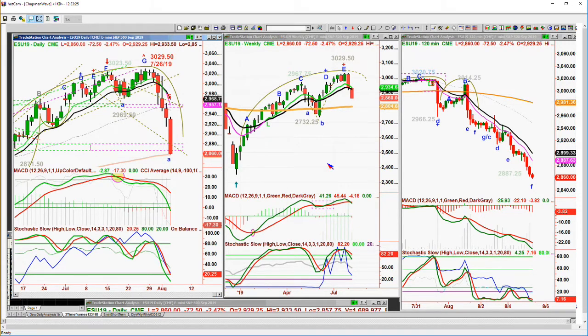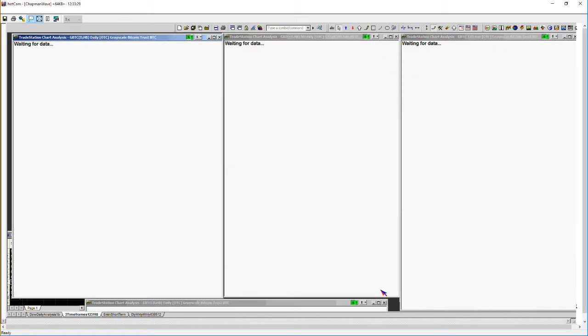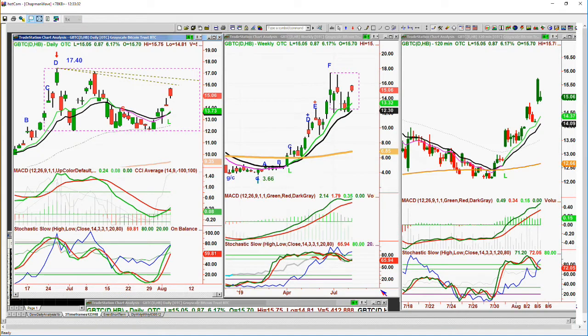So, folks, I had a bunch of questions. I just want to go to one that was an email earlier, and I said I would respond very quickly. The GBTC, this is the Grayscale Bitcoin Trust ETF, trading right now at 15.05. I discussed this in terms of the rectangle formation. Most of the time, you don't pop out of rectangles very quick, for long. You go above, then you come back into the rectangle, or below, until you really make a huge move away from it. Gold has just done that.